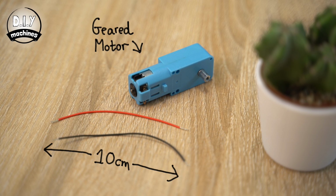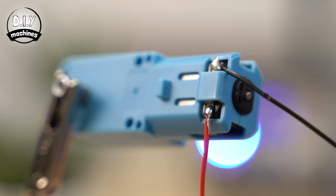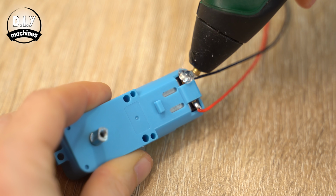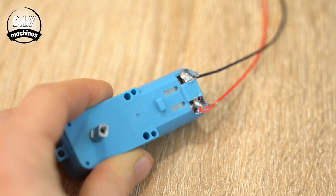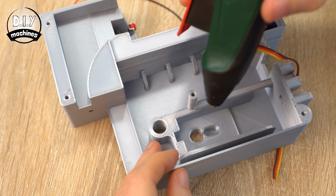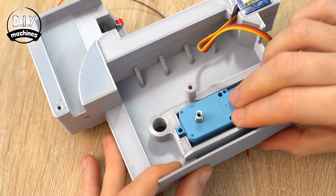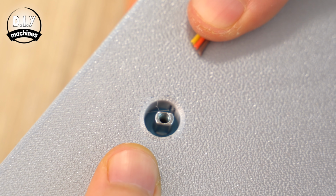Add a couple of 10cm long wires to the DC motor. Make sure that the wires are exiting the back of the motor, and add some hot melt glue to act as a type of strain relief. Once our makeshift strain relief on the wires is cooled, you can glue the motor into position in the housing. Make sure that the shaft of the motor is aligned centrally in the hole by looking at it from the other side as the glue sets.